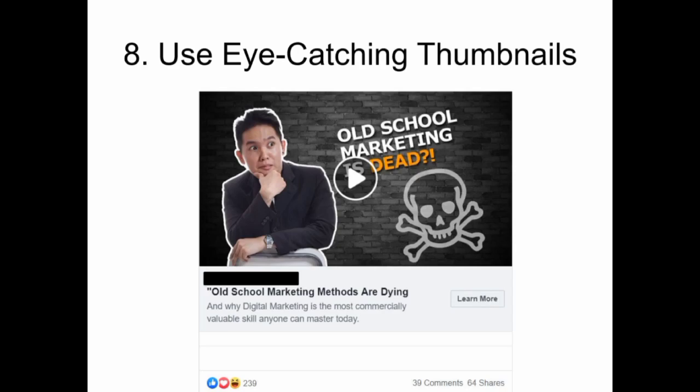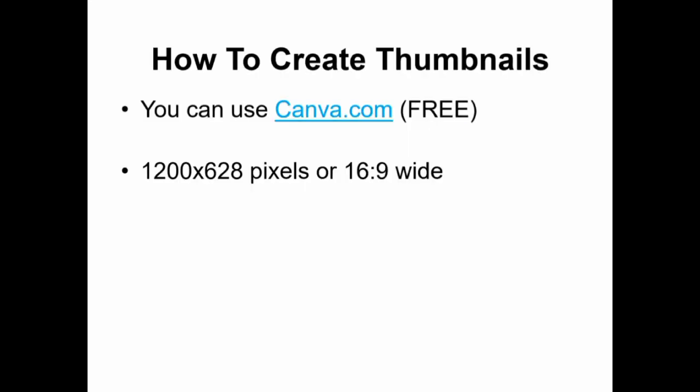Okay. Tip number 6: use eye-catching thumbnails. So even if you're running video ads, you want to mask it with a thumbnail like this that you're seeing here right now. This is one of a very high-performing ad. And if you're not sure how to create thumbnails, you can pretty much just use Photoshop. Or if you don't know how to use Photoshop, you can just go to canva.com. You can open an account for free, and it's so intuitive that I don't even need to show you how to use it here. All right, you can basically use it as an absolute beginner. Get on canva.com, it's free to open, and start creating images for your video thumbnail.